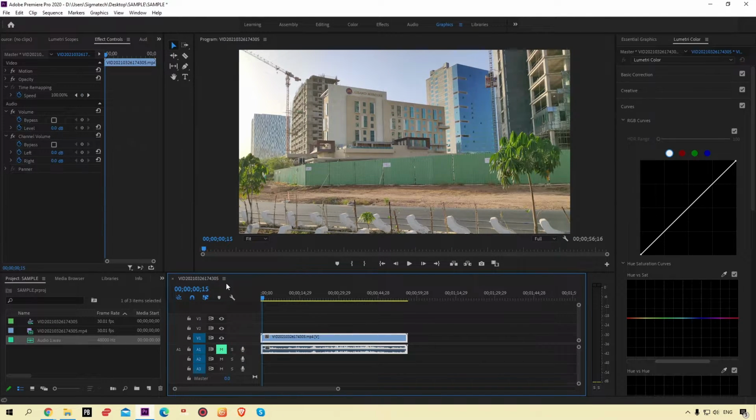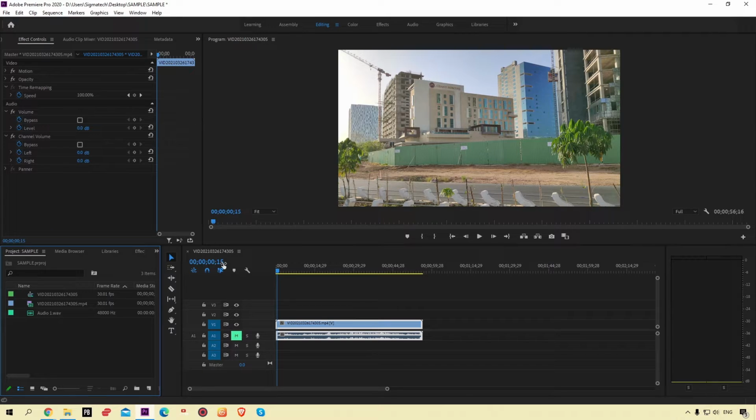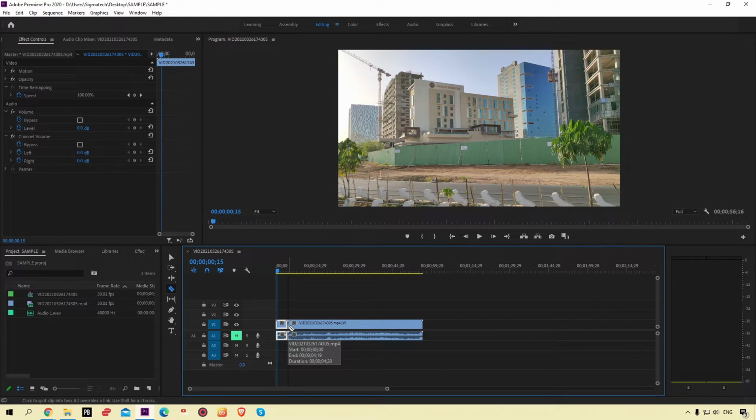So what we will do, here you can see the sample thing with the tool menu and you select the edit, layout will change, select the editing, so you will get tools nearby this layer. Okay, so here we are going to select the razor tool. For cut you can use C from your keyboard. Okay, so simply which part you want to cut, you can simply select that part and click this razor button, so that part will cut very easily.